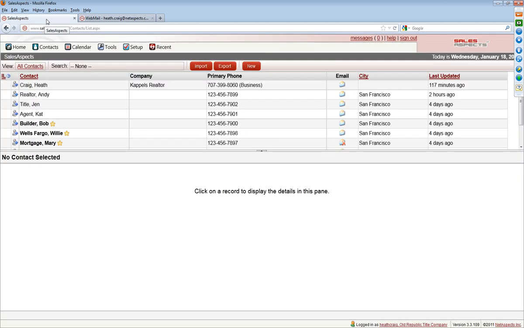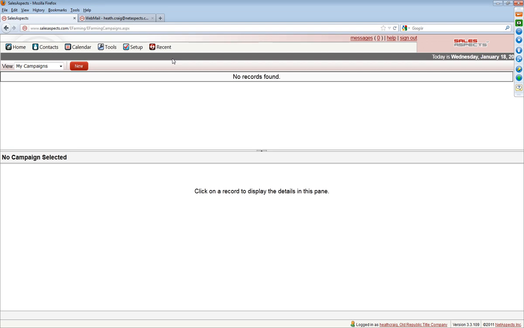Okay, so the first thing that you're going to do is select Tools, e-farming, and Campaigns. Okay, Tools, e-farming, and then Campaigns. And then you're going to select the Campaigns tab. And this will bring you into your Campaign Center. And you'll see here there's a drop down which is My Campaigns and Master Campaigns. Okay, My Campaigns is your campaigns that you are working on.